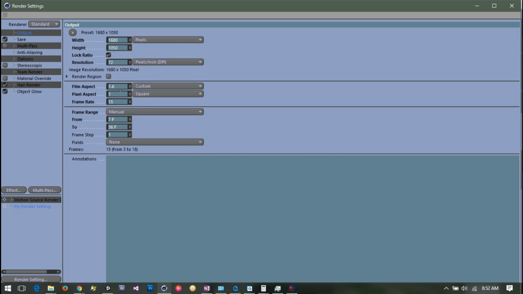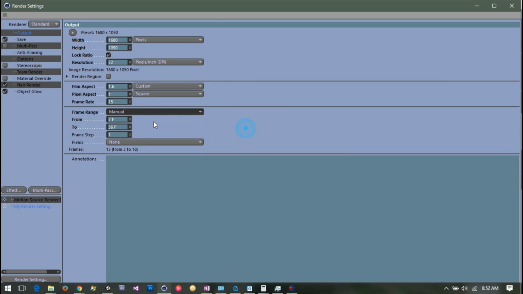So I didn't realize that when I went to render, I didn't have it set to an image. So if I wanted to set it to image, I would click on the manual and just do the current frame that I'm on, or all frames, or the preview range. I'll show you what the preview range is.